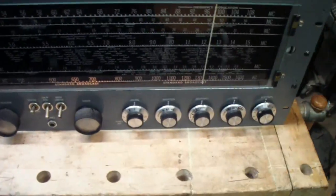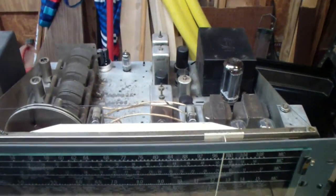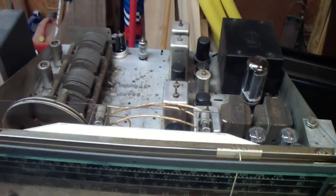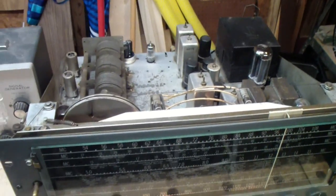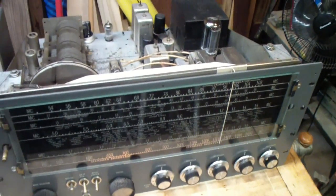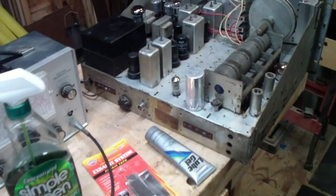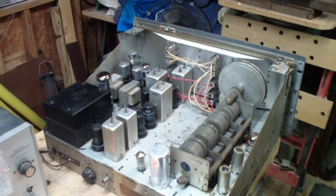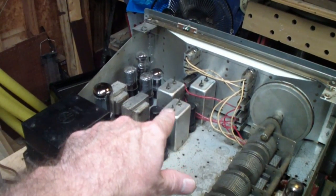So the next step is to get out the alignment instructions and start aligning. Usually you start with the IF, but we'll look and see what the recommended procedure is. I've never aligned an SX62 before, so I'm looking forward to learning something. Before I actually start on the alignment, one of the things that I have done is cleaned up the tops of these cans.